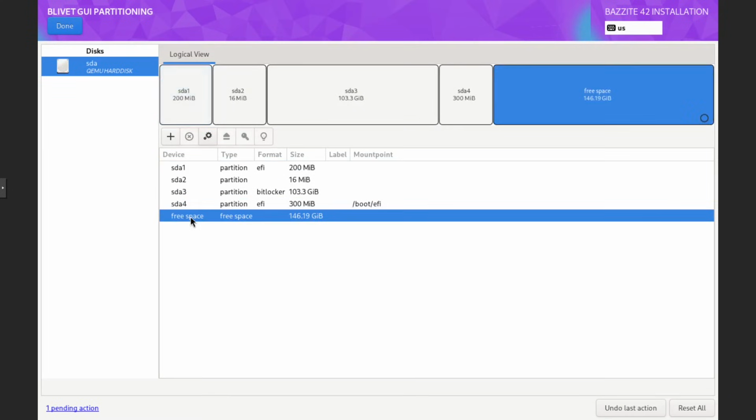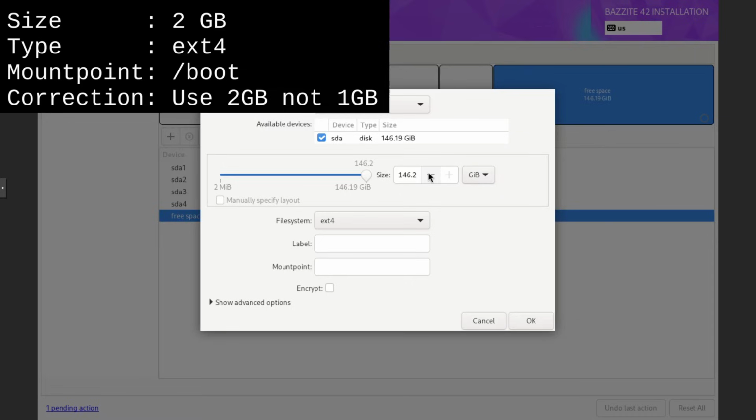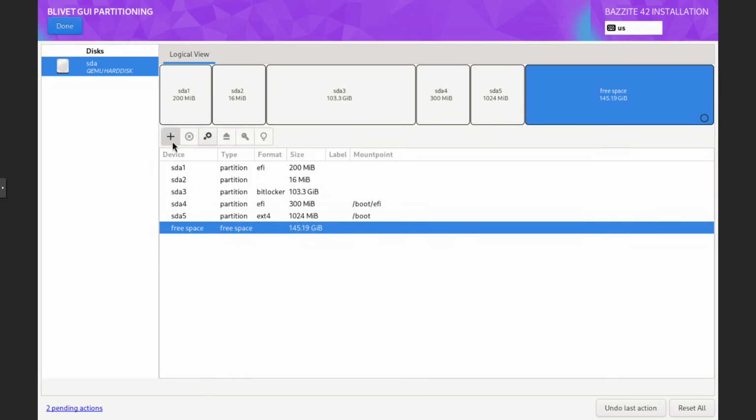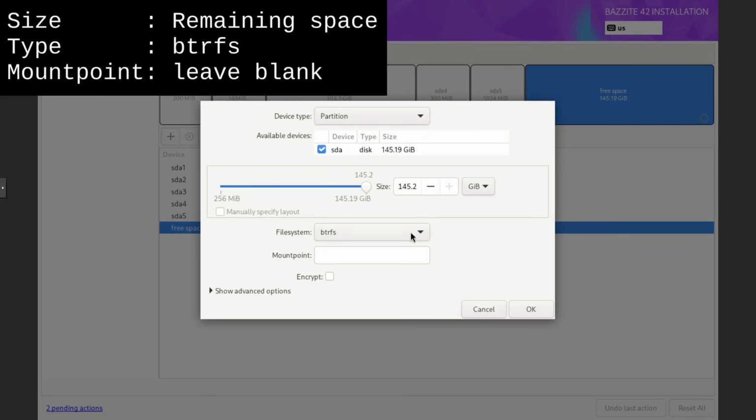Click on the free space again, click on the plus button, leave the size as gigabytes and change it to 1 gigabyte, leave the file system as ext4 and change the mount point to /boot. Click on OK. Click on the free space again, click on plus, change the file system to Btrfs and click on OK.